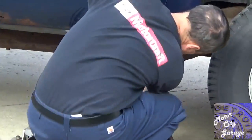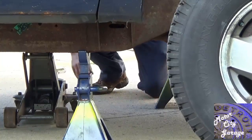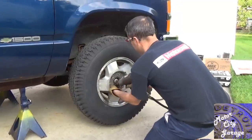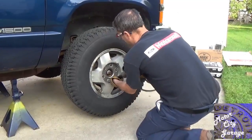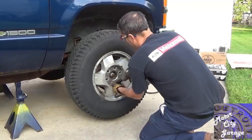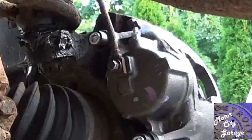You will need to jack up the vehicle and place jack stands under the vehicle for safety. Next, remove all four wheels so you can get to the bleeder screws. Some vehicles you might be able to get to the bleeders with the wheels on, but only if you can turn a wrench on the bleeder screws to open and close them. Check that all the bleeder screws can be turned and opened. You will need a box wrench that fits the bleeders. A little penetrating oil drizzled on the screws the day before will help, as will some tapping with a hammer to break any corrosion up.